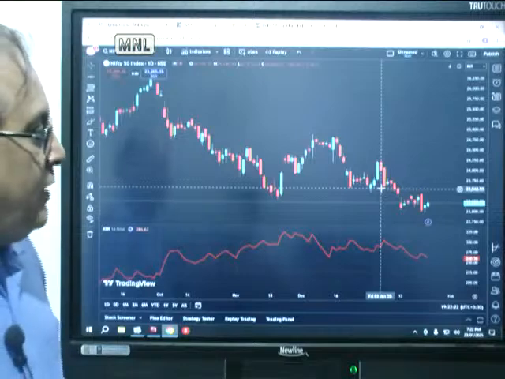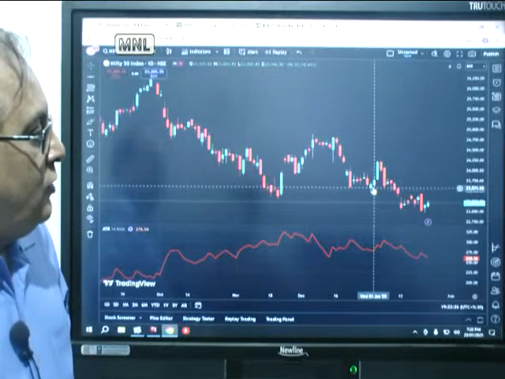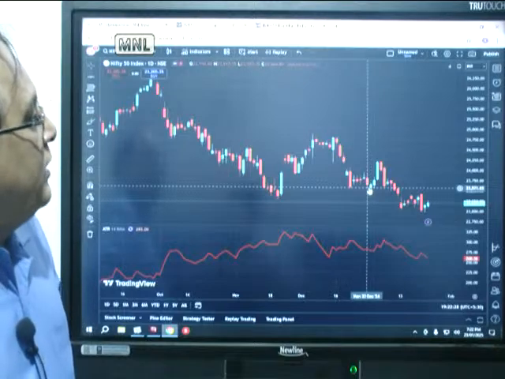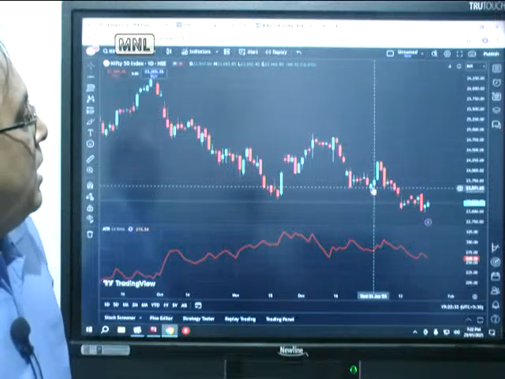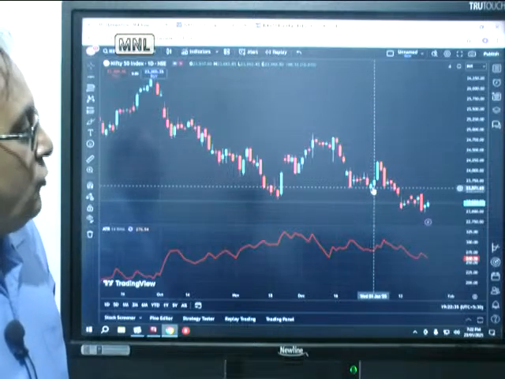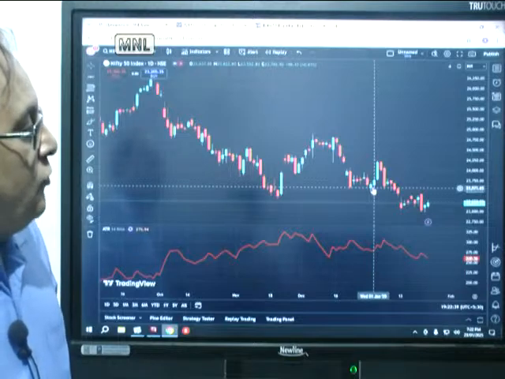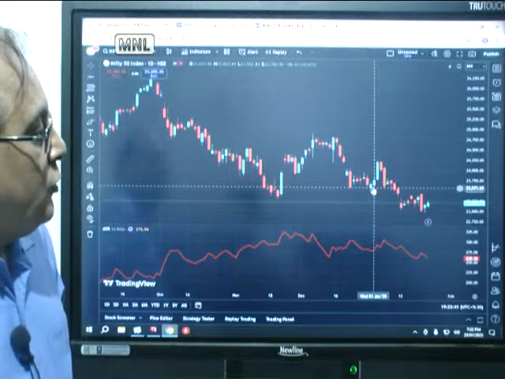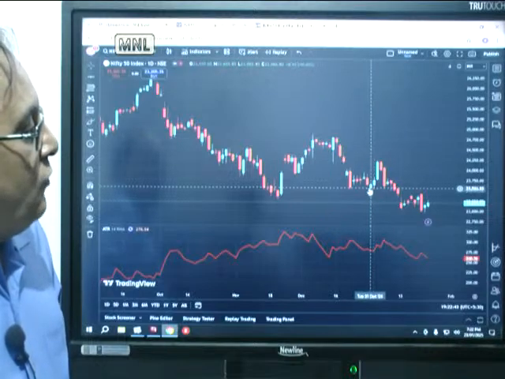So we are identifying. Next day you go and buy either the previous day low itself, the previous day bar low, which was 599. It opened slightly higher, 627, and came down to 562. So 562 was the low, 627 was the open. It came down to 562, and this low was 599. So you could have bought somewhere around this 599.